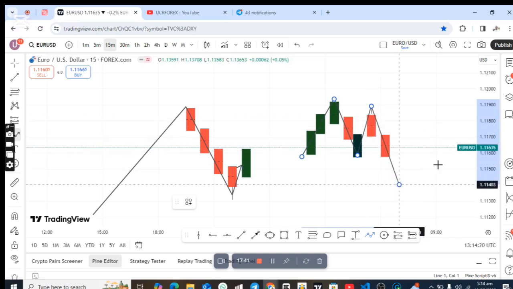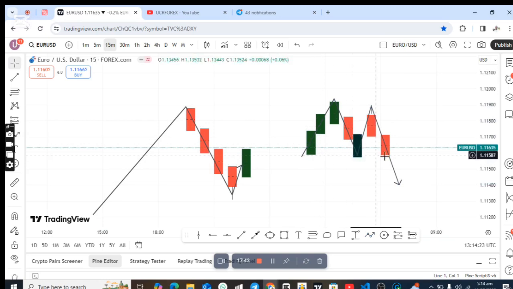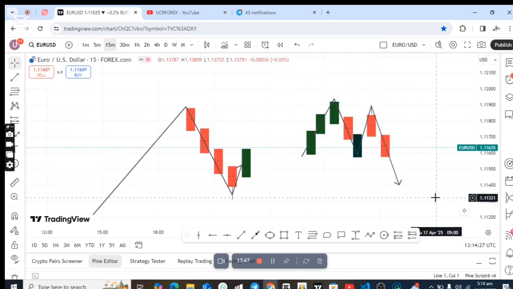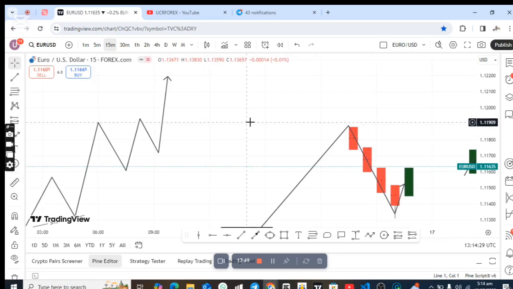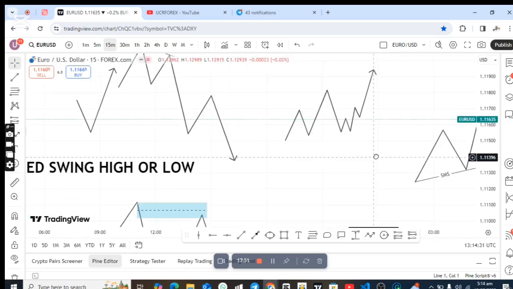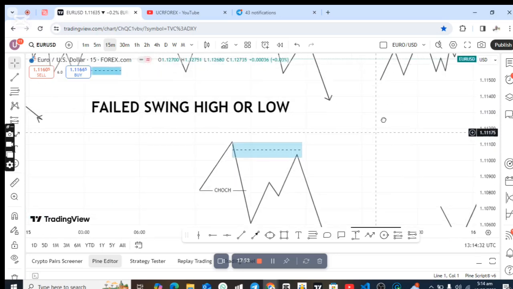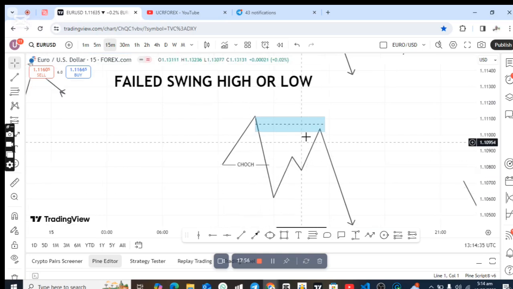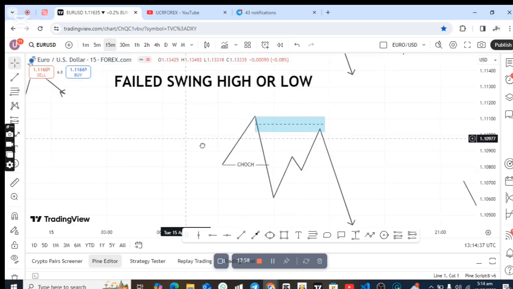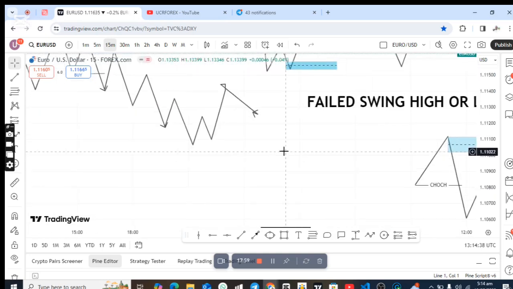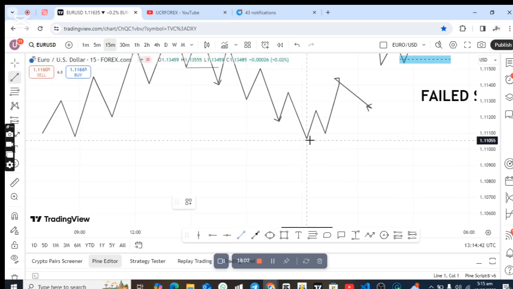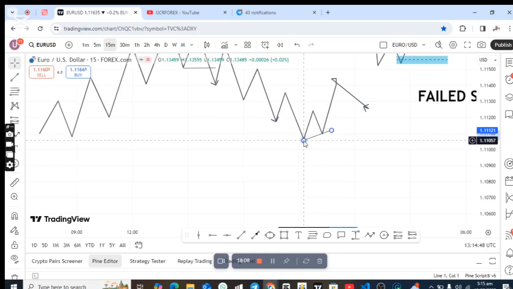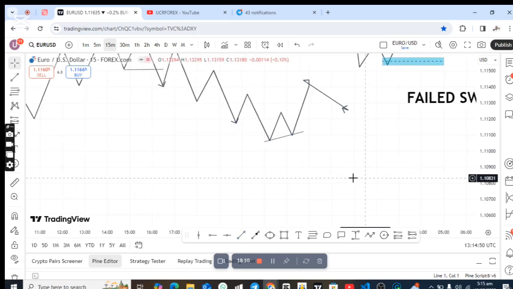Those guys that use change of character will wait for price to take out this particular low before now. They will wait for a retracement and start shorting price to the downside. You just need to understand the difference between this and change of character is too much. Change of character needs to take out a low, and you wait for a retracement. But this one does not need to take out any low. In fact, you should be able to use your trend line and mark something that looks like this. If the particular trend line I mark does not look this way, look at it.